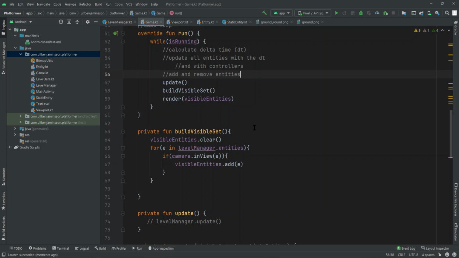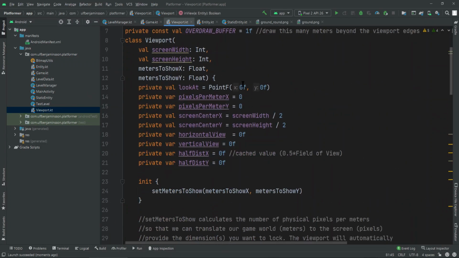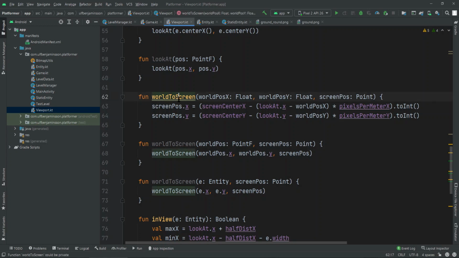Let me just see what the default positioning of that camera is. The viewport is positioned at the top left coordinate of the game world. And so, okay, we need to be able to ask the camera about our position.